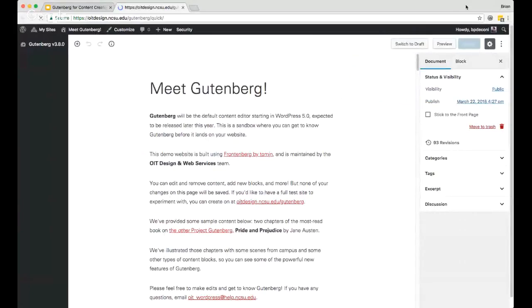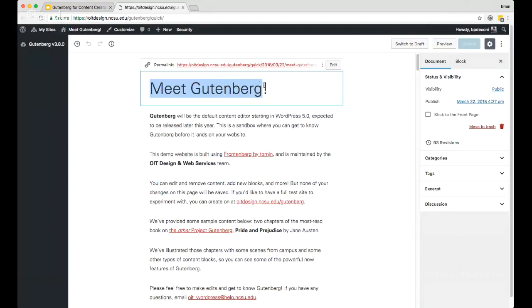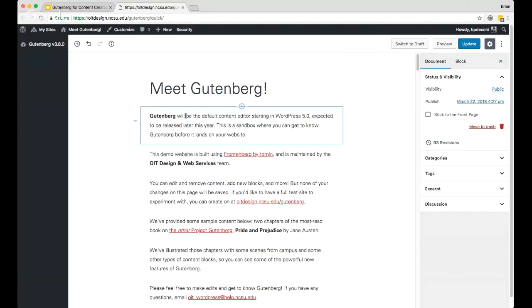Okay. So here's the editor that you've been seeing in screenshot form. Up here we have the page title, same as ever, just looks a little bit different. If you've ever changed the link, the permalink for your page or post, that used to be just below the title. Now it's just above the title, and it only appears when the title is in focus. So I can change that right there if I wanted to, but I'm not going to right now.